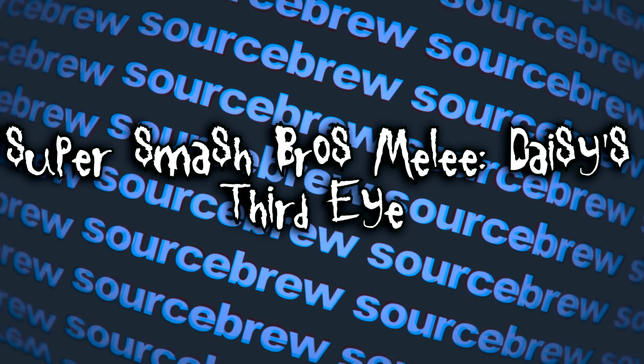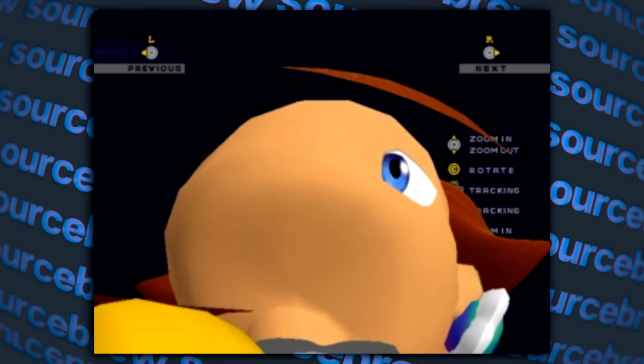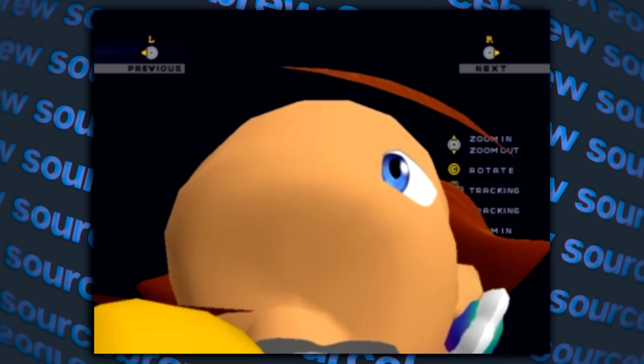Super Smash Bros. Melee, Daisy's Third Eye. This is a pretty weird bug, and not really an intended Easter egg, but either way it's something that can be found in Smash Bros. Melee, because for some reason from certain angles, there is a third eye which appears on the back of Daisy's trophy head, although this glitch was later fixed in the North American release of the game.